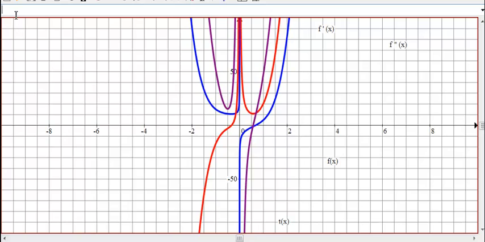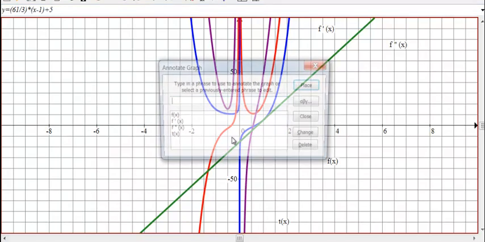And then hopefully we have the tangent line, y equals, let's put this fraction in parentheses, 61/3, times, parentheses, x minus 1 plus 5. Okay, so if we did this right, the tangent line should touch the original function right at 1. That's good. Okay, now let me just kind of put the labels where they go.